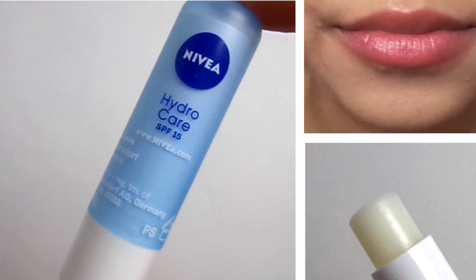It smells like a normal Nivea lip balm. It's just clear, it has no colour, it has no tint, and I do use this every day during the springtime here in the UK. I apply this as a base on my lips, and then I apply any lip colour or lip shade or lip gloss that I want on top of this. During the day I will touch up my lipstick or my lip gloss or my lip stain with this. It gives you the hydration that you want, and when you touch it up, it gives you that SPF protection too, and I just think that's brilliant, and I think it's a must-have for spring.